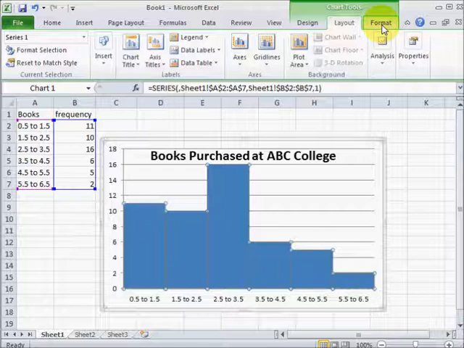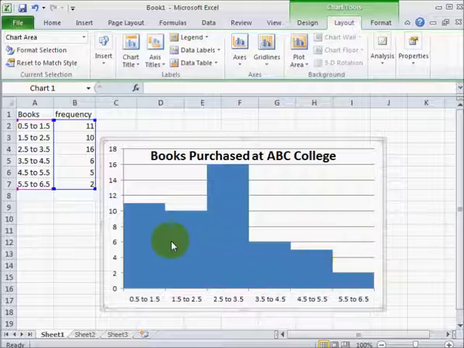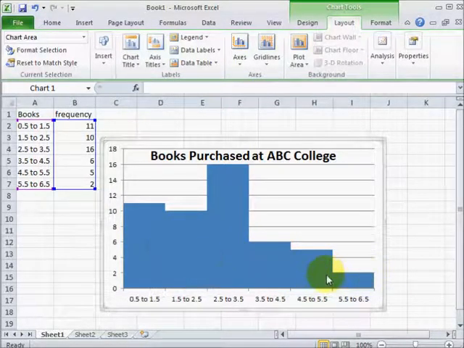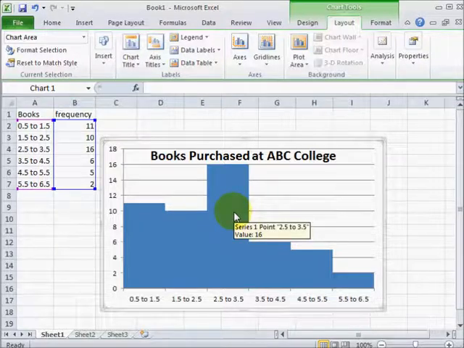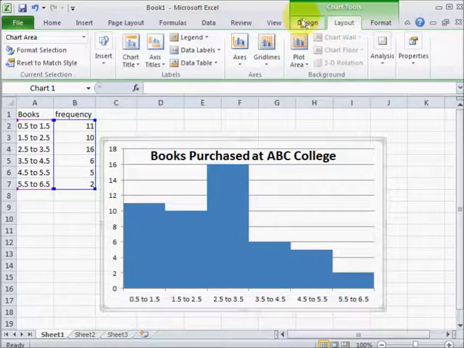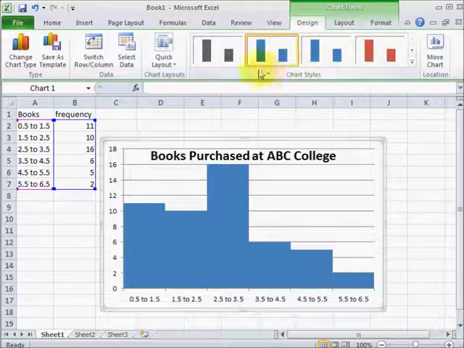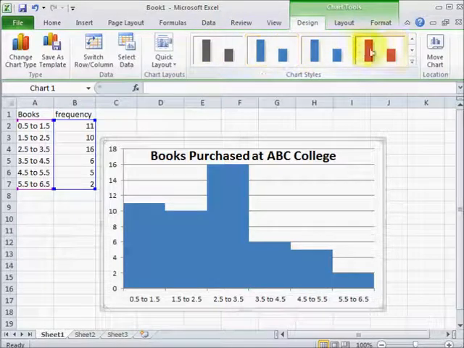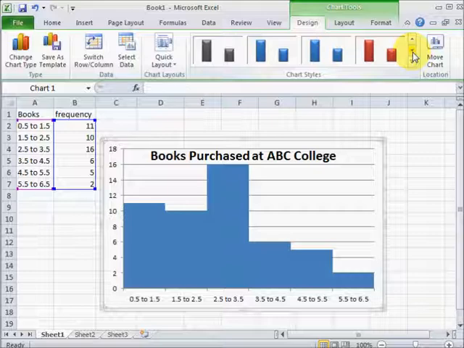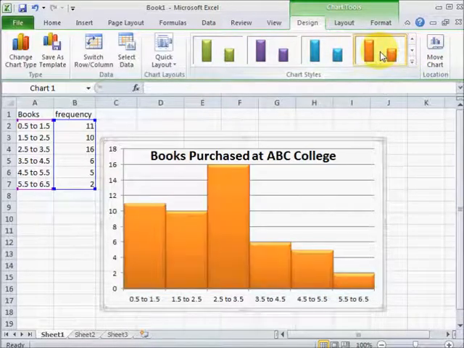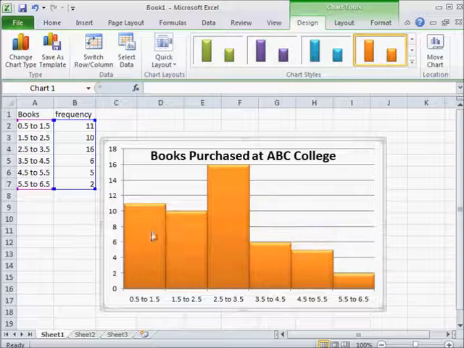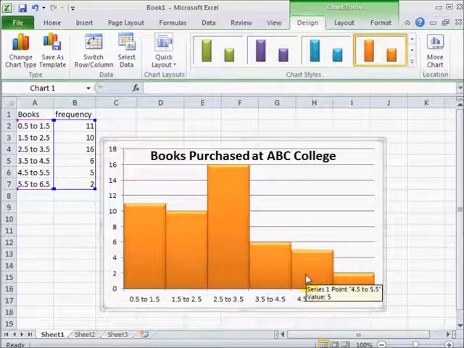And specifically, I'd like to adjust the coloring because you'll notice that it's kind of difficult to distinguish between the bars now that they're smushed up against each other. So what I'll do to adjust that is I'll go up to Chart Tools and Design, and you'll see these styles that you can choose from. What I'd like to do is choose one of the styles that has an outline to it. Any one of these will do. But I think I'll choose this one. I like that pretty orange there. Now the bars are much easier to distinguish from one another.